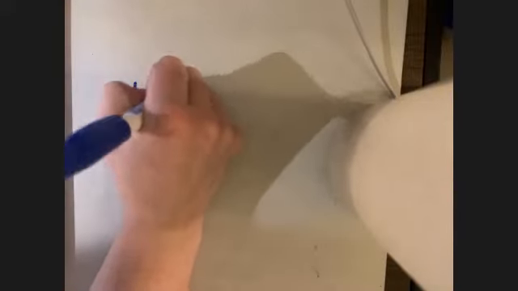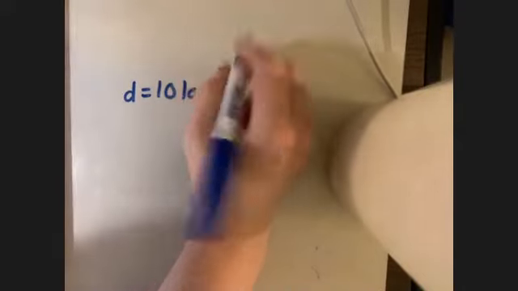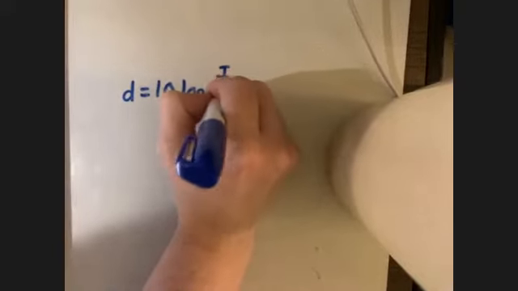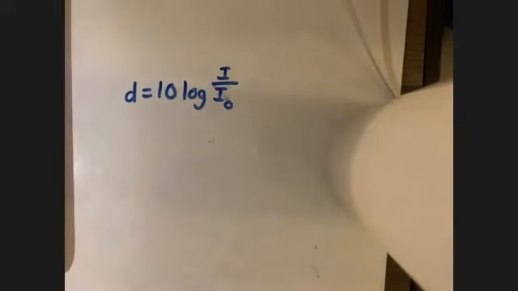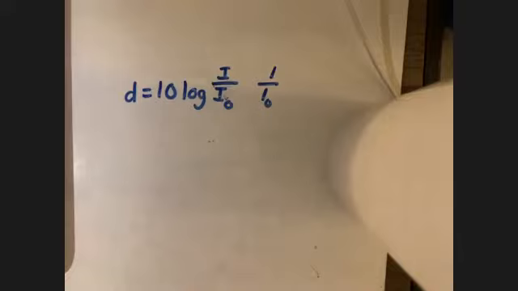is when we're talking about sound intensity, when we talk about decibels. So the number of decibels is 10 log I over I naught. Now the I that they use in the book is more like this, which makes it a little more difficult to read, so I'm going to do this.